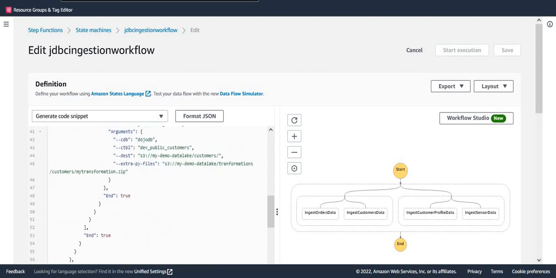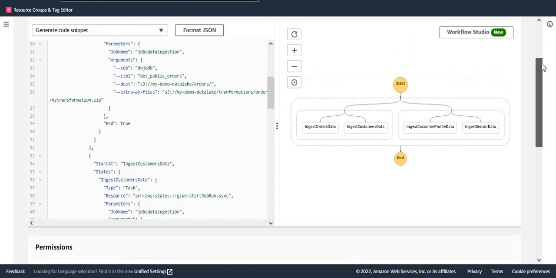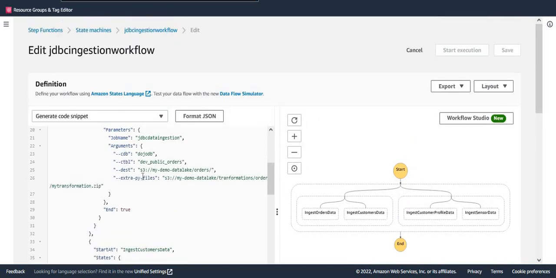This is how the code looks like. What I'm going to do is provide this job code, transformation code, and this step function. Everything I will put into a single zip file, and I will share that as a link in the description below. So you can download it from there, and if you want to make some changes to it and play with it, you can do that.